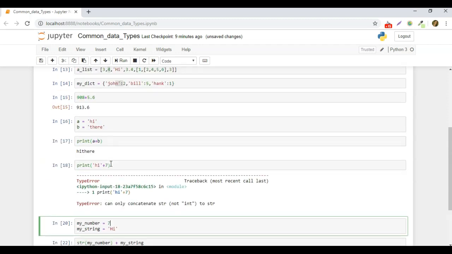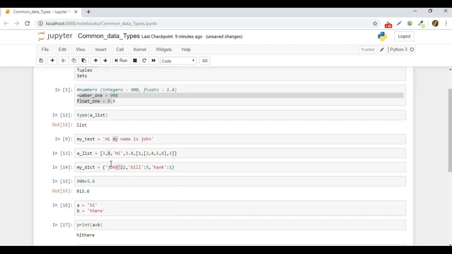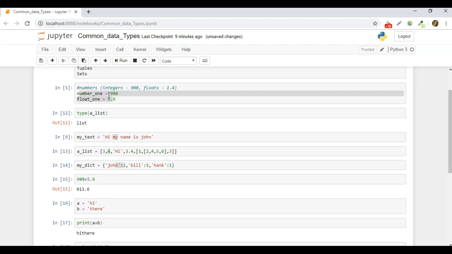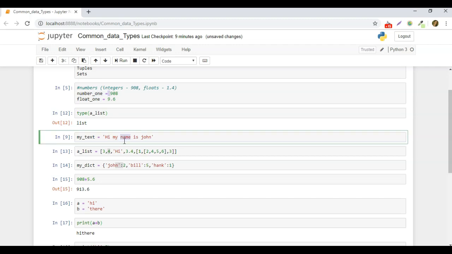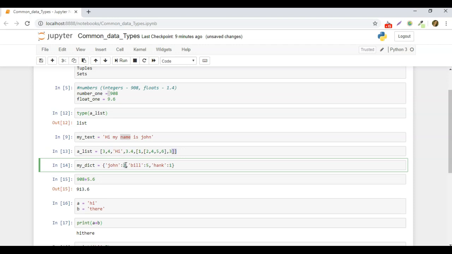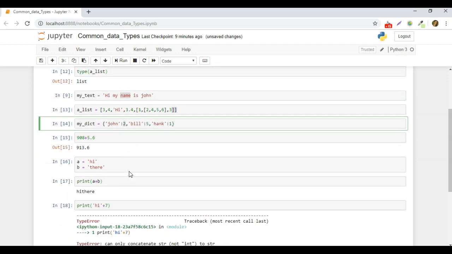So that's fine. So that's all we're going to go over in this lecture. What I suggest you do is write each one of these out yourself. So we've got numbers, they can be integers or floats, we have strings, we have lists, we have dictionaries, and we'll go over the other ones another time.